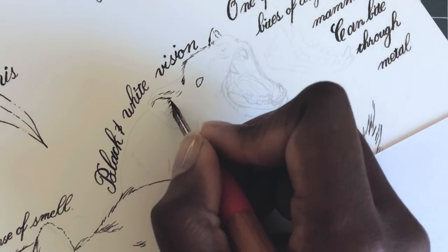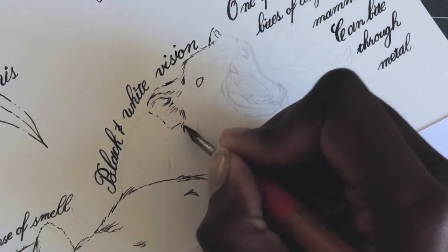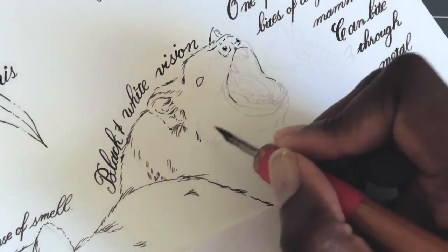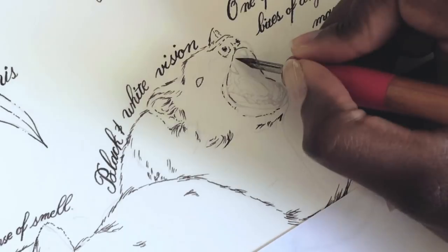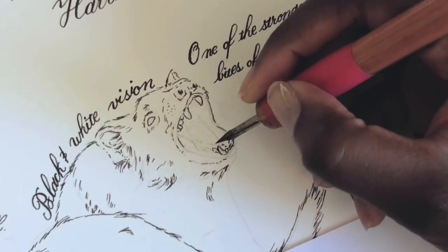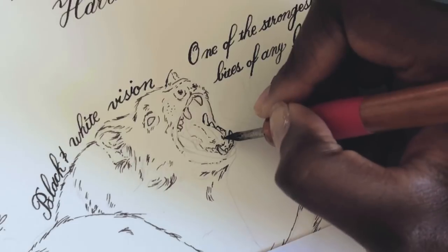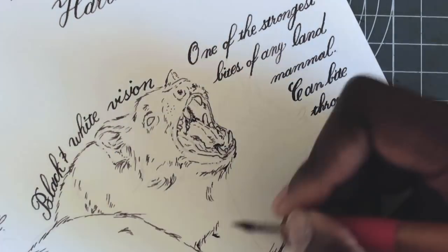It was really great to get all of the furry details with the Crow Quill. I chose a relatively sturdy one with still a little bit of give, so you get that line variation but it wasn't totally uncontrollable. In this pose I have the Tasmanian Devil with its mouth open because the bite force is so impressive — the Tasmanian Devil can bite down with a force of over 500 newtons, that's over 100 pounds. They can bite through bone and metal and can open their jaw over 80 degrees. For such a tiny animal they really have a huge bite.